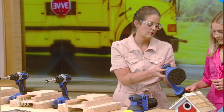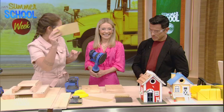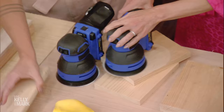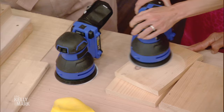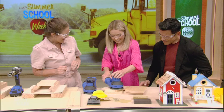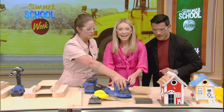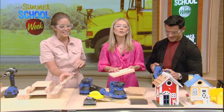You could also use sandpaper. Ready? Hold it from here. And you're gonna sand the wood. That's gonna make all the edges nice and smooth for your bird friends. How do you like it? I love it. All right, let me show you how to shut it off. Ooh, that's nice and smooth. Feel the difference. This was super rough before, and now perfectly smooth.